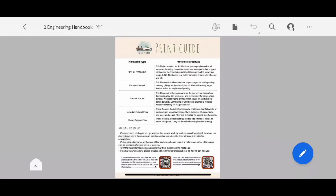First is the print guide. It tells you all the different ways that you can print the curriculum, the best ways to print the curriculum, and gives you lots of instructions in the printing process. This can be the most complicated part of a PDF curriculum, and so I do appreciate that they have a very, very thorough printing guide.